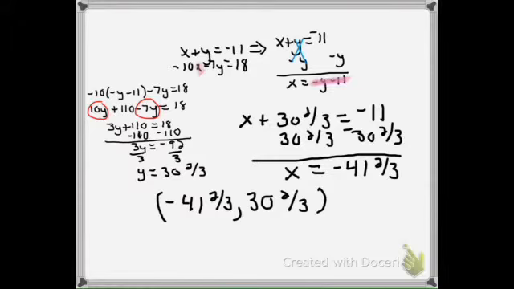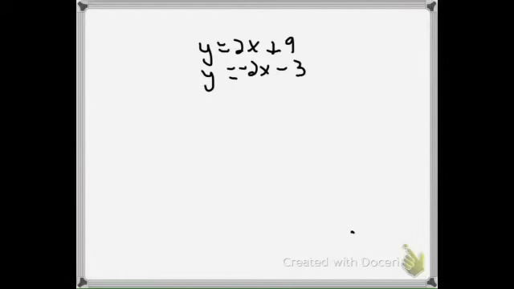Let's do another one. Okay, this one is the easiest one, and we've done problems like this in class. I call this setting equal a lot of times, but it's really substitution. Since both of these are equal to y, then they're both equal to each other, right? If they're both equal to y, then they must be equal to each other. So I'm going to write negative 2x minus 3 is equal to 2x plus 9.